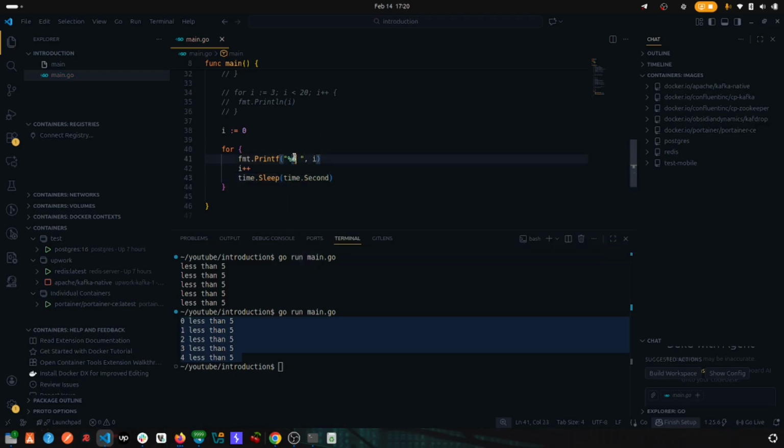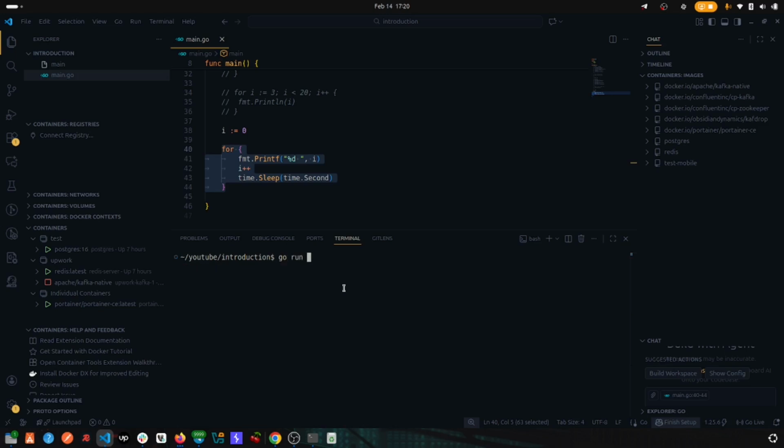Every second it will print the i value. It's going to be an infinite loop, which means it's not going to break at any moment. It will keep continuing unless we stop the program. Go run main. As you can see, 1, 2, 3, it keeps printing every second.